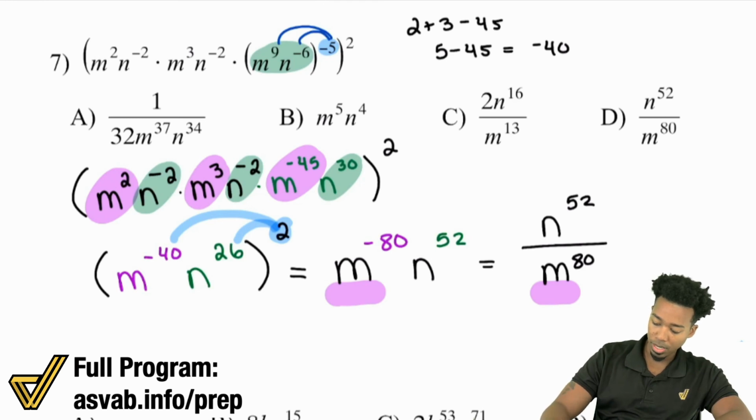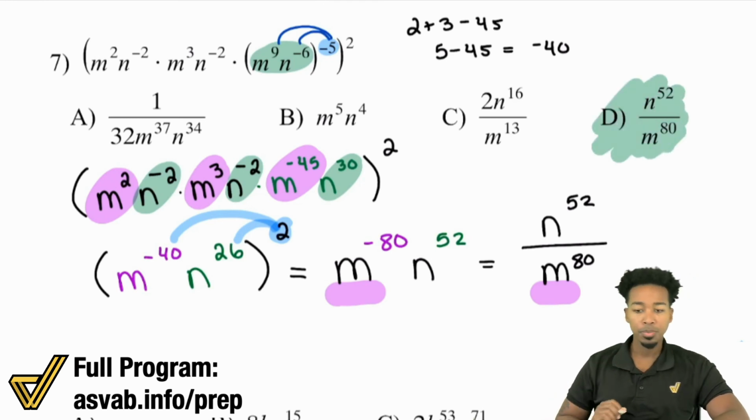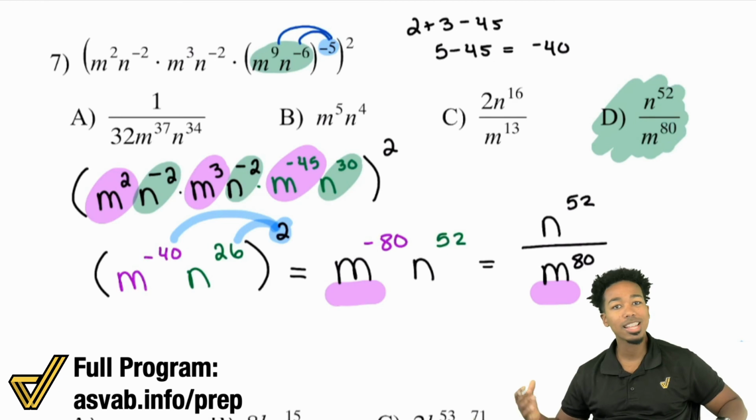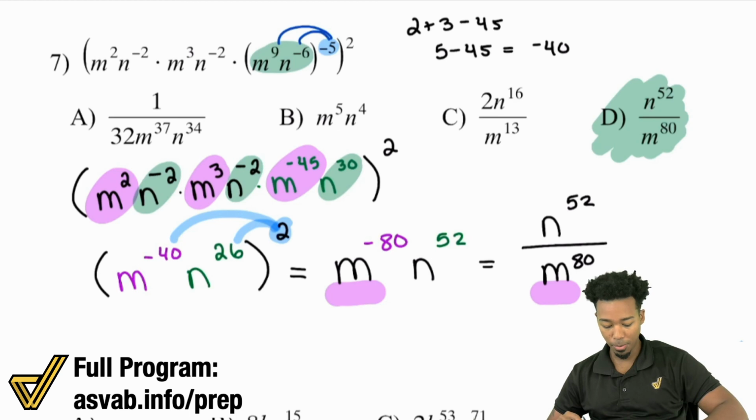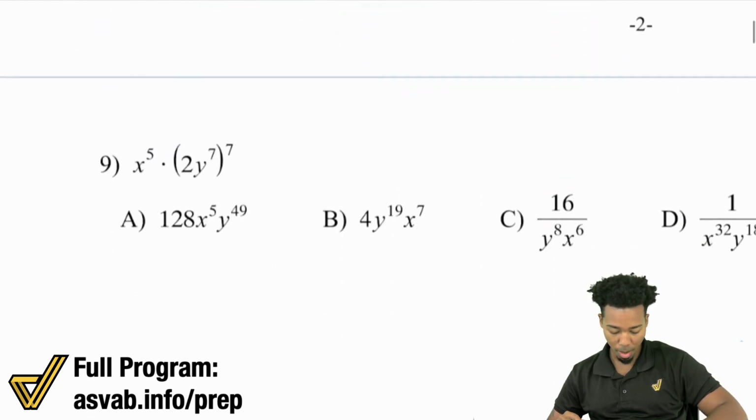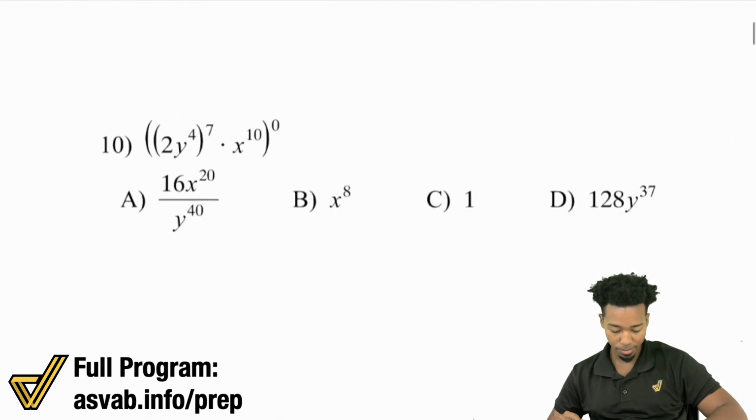The answer is D. So I know that seems like a lot, right? It seems like a lot, but if you can handle these, I'm telling you, you're going to be able to handle this when it comes time to take the test because you know exactly how the rules work. So with that said, my math party people, that is probably it. Let's see if we can do one more here.